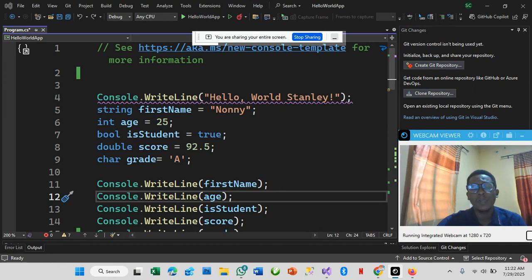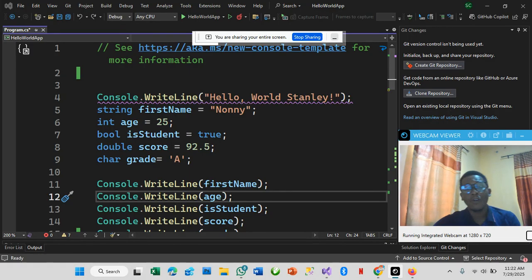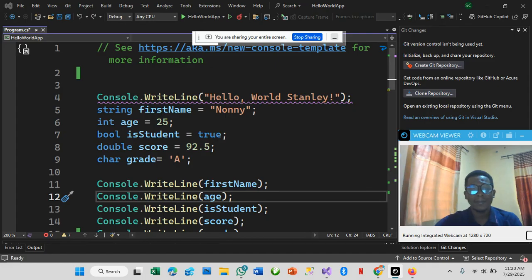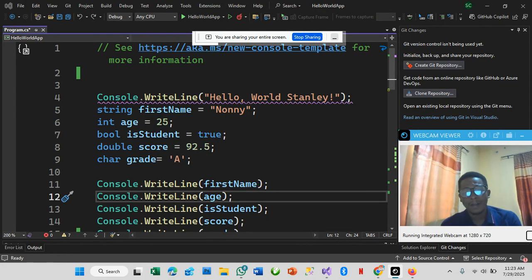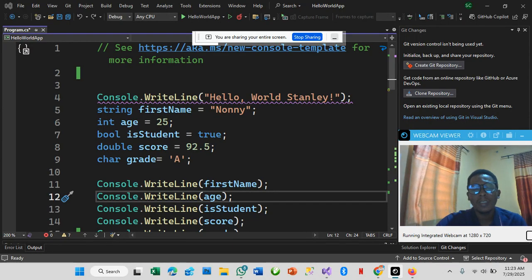So first of all, let's go into the first operators, which is the arithmetic operators. These are the ones we use for our basic maths. Arithmetic operators, we have the plus sign. The minus sign is an arithmetic operator. The multiplication sign, the division sign is also a what? An arithmetic operator, and also the modulus is also an arithmetic operator.